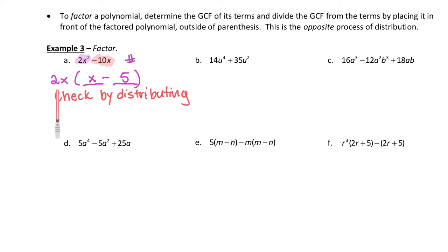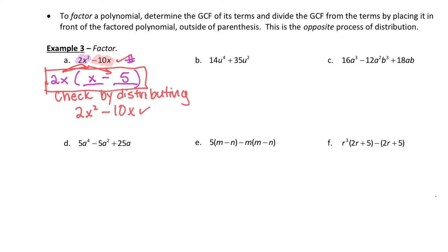We want to check to see if that's correct by distributing. That's an easy way. You can just do this in your head. 2x times x is 2x squared. And 2x times negative 5 is 2 times 5 is 10, and then just x. So we can see that we have our original value. So it does work. Factoring, but remember, this was my final answer. Factoring a GCF is undoing distribution. Those are opposite operations. Let's go a little bit faster with example B.